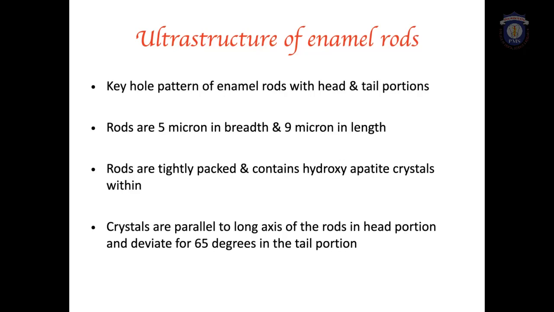As it goes up towards the enamel surface, it is going to flare up a little bit, but the enamel rods will be, because it makes about 5 million to 12 million, so it is a huge number. So it is always tightly packed. When it's going towards the surface of the enamel or surface of the tooth, it is a little wider and loosely placed. But as such, enamel rods, because they are more numerous in number, are always tightly packed.